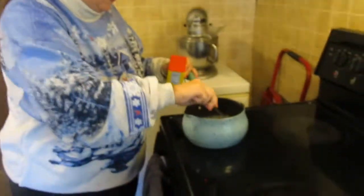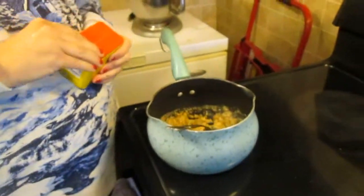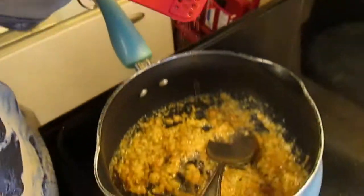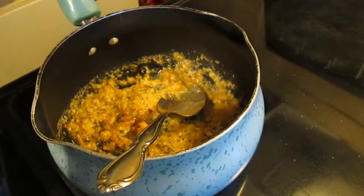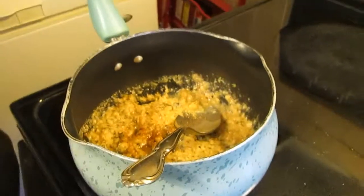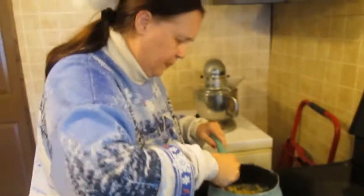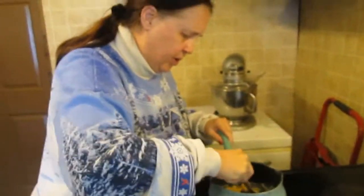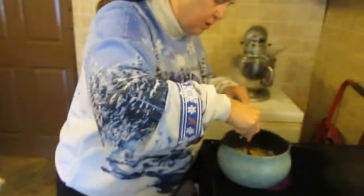Now, sorry about that. I had a bit of container problems. Alright. And now we want to spice up our seafood a bit thanks to Black Dart, who gave us some Old Bay seasoning. You want to use about a teaspoon, a sprinkle of the seasonings. And you want to mix this. You want to make sure this doesn't burn on the bottom.